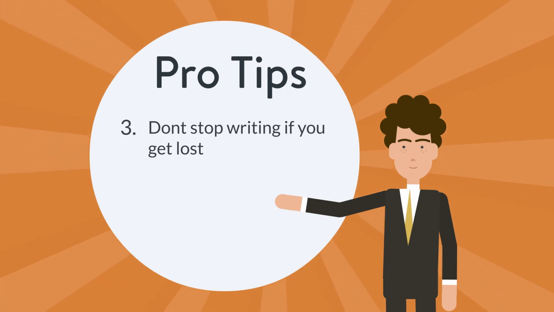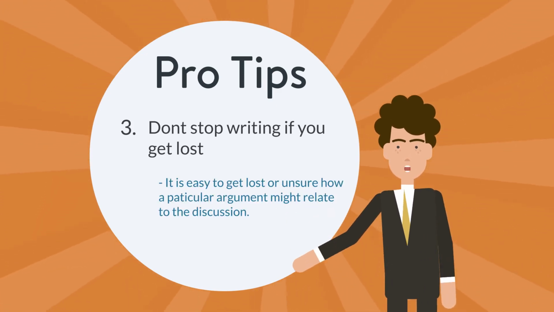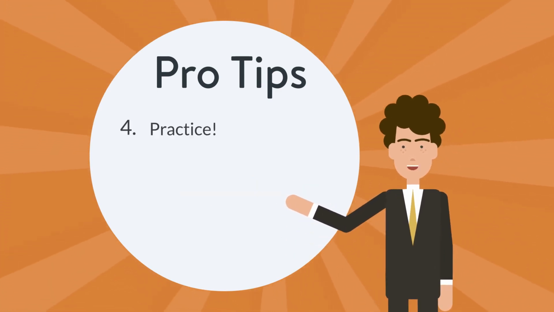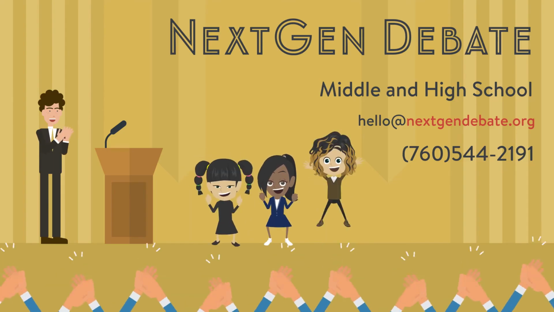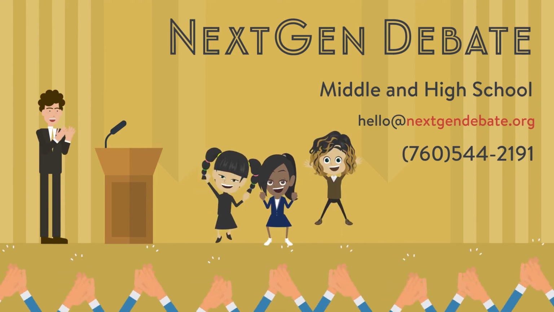Don't stop writing if you get lost. It is easy to get lost or unsure how a particular argument might relate to the discussion, but it's best to write it down anyway. Lastly, it's important to practice. With each time you practice flowing, you are improving this skill, thus improving your chances of winning.